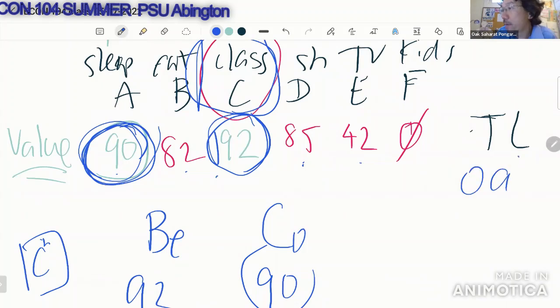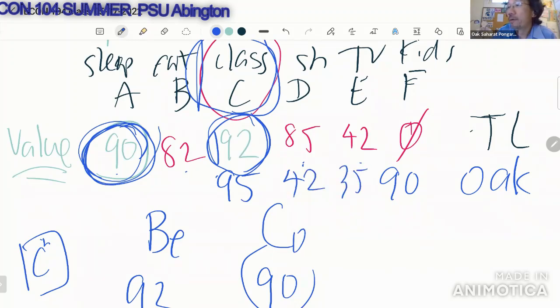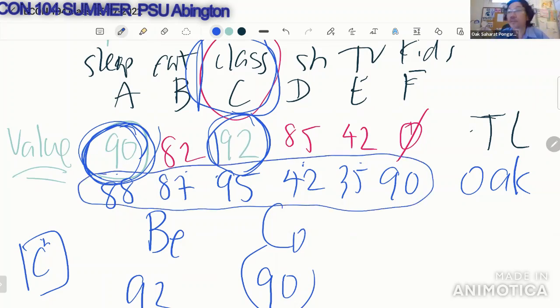Here's Tinashe. Now I'll show you what I have. Class is, well, let's go with 95. My next best option probably is, see, now lifting his behind is worth a little bit more than sitting it down again, Glenn. See you later. Okay, so my kids probably are worth next, 90. And then shopping, I don't do that. TV, whatever. Eating, maybe. Sleeping, like right up there. So usually if I don't play with my kids, I would sleep. Eating is kind of up there too. Man, tough choice. Look at my valuation of things.